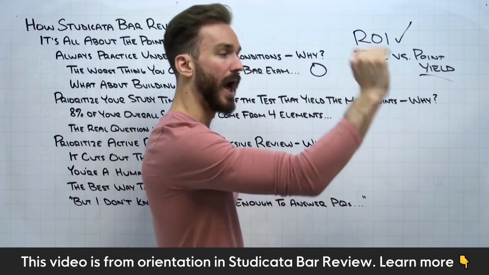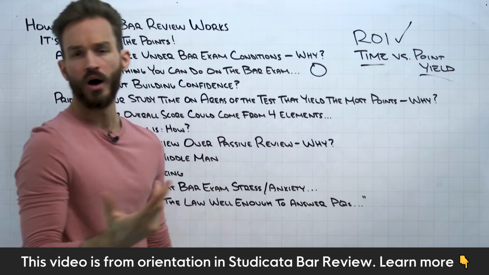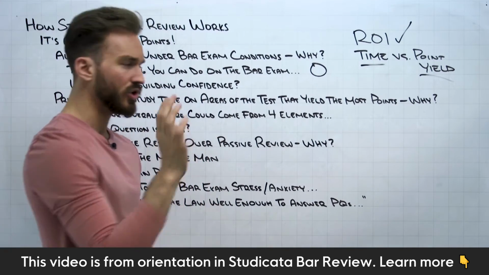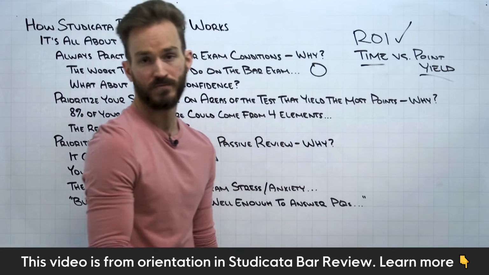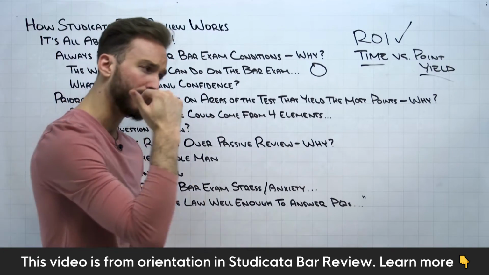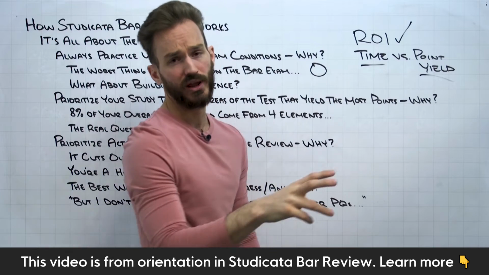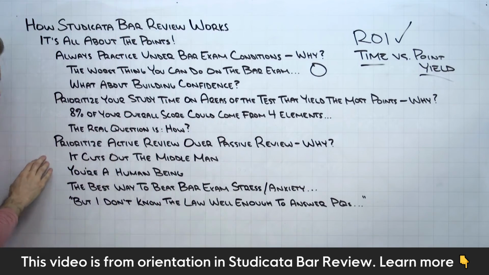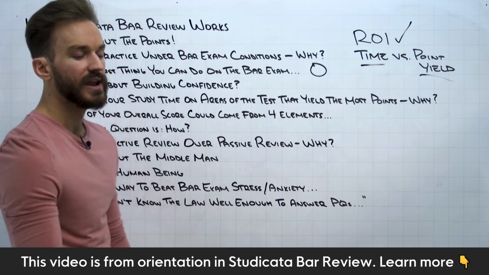They tell you line by line, this is what we were looking for. On the multiple choice portion, they explain why every single choice is correct or incorrect. The bar examiners themselves are coming up with all these breakdowns and explanations. So it's going to be very critical that we prioritize that type of review over reading an outline.